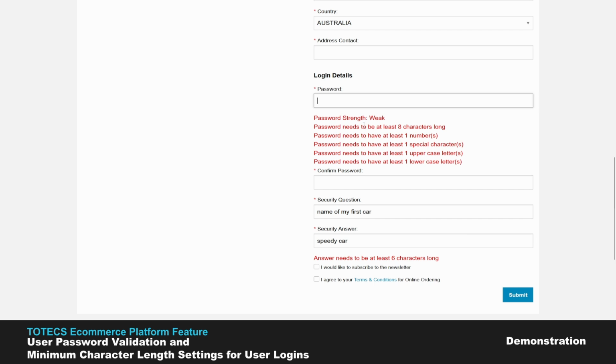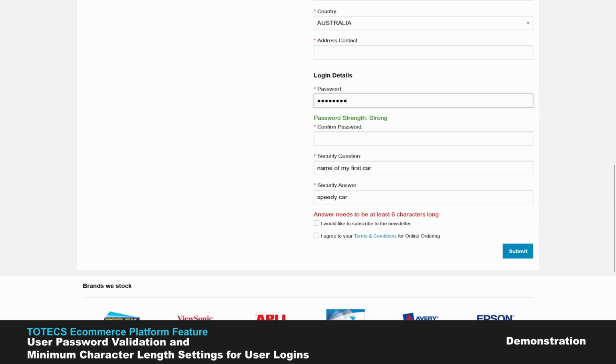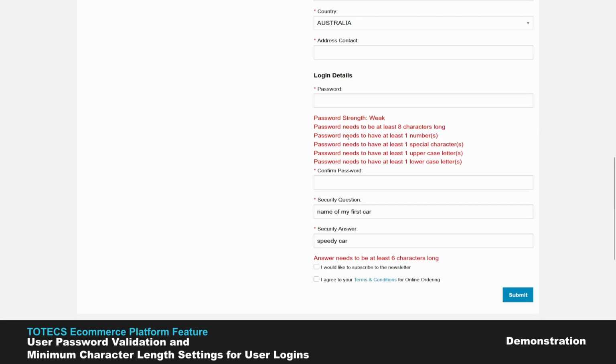So we can elect to embed a number of different messages, from showing if a password strength is weak, medium, or strong, indicating that it meets all the minimum requirements. As the user types, we can set up messages on those characters that they need to enter into their passwords, and the number of characters, such as special characters, uppercase, lowercase, and numbers.